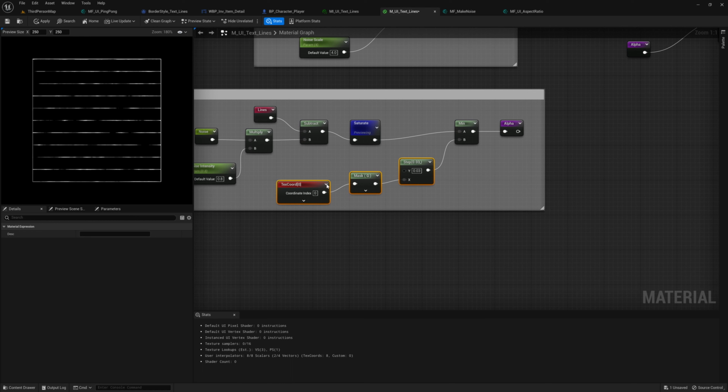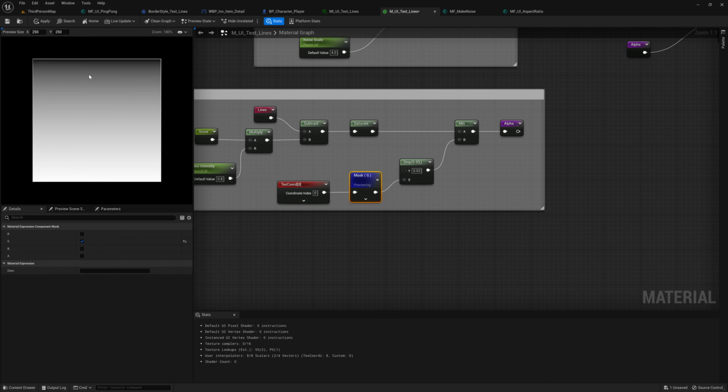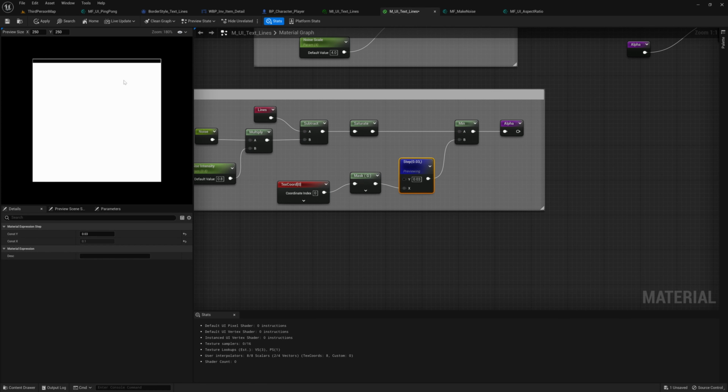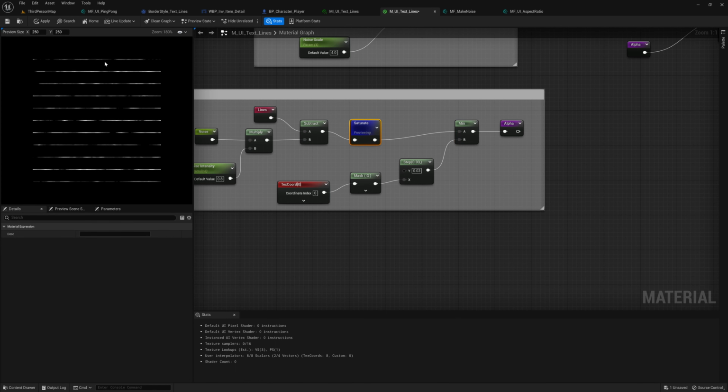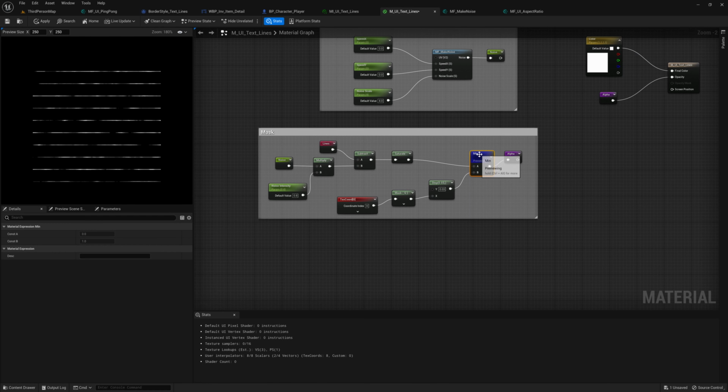I'm using this mask to get a little bit of black on top, and using the step node to give a very small value for the Y. So everything less than this 0.03 will become black, and the rest will become total white like this. So only the top bit is black, and I'm using the minimal node to remove the top black part. So this is the result. And here, you will notice that the top line has disappeared. So this is with the first line, and this is without the first line. So this is the final result.